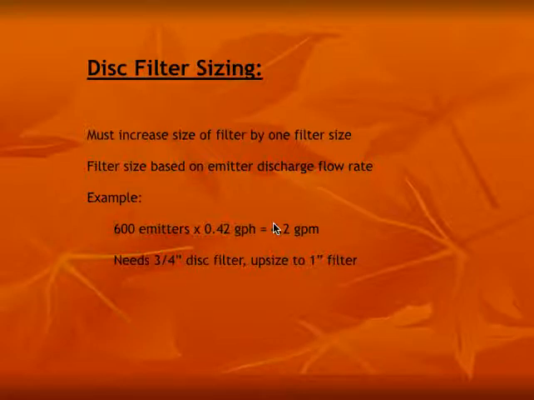Now, specifying the disc filter: one of the assumptions for continuous drip when it comes to residential applications is we're always going to use a 1-inch disc filter. That's based on the fact that 600 emitters are generating 4.2 gallons a minute. When you look at the requirements in the Netafim design manual, a 3/4 inch disc filter is more than adequate. But again, because we're actually going to be flowing every time the dose comes on, not only the dose flow rate but the flush flow rate, we want to upsize the filter so that we reduce the service interval due to clogging of that filter.